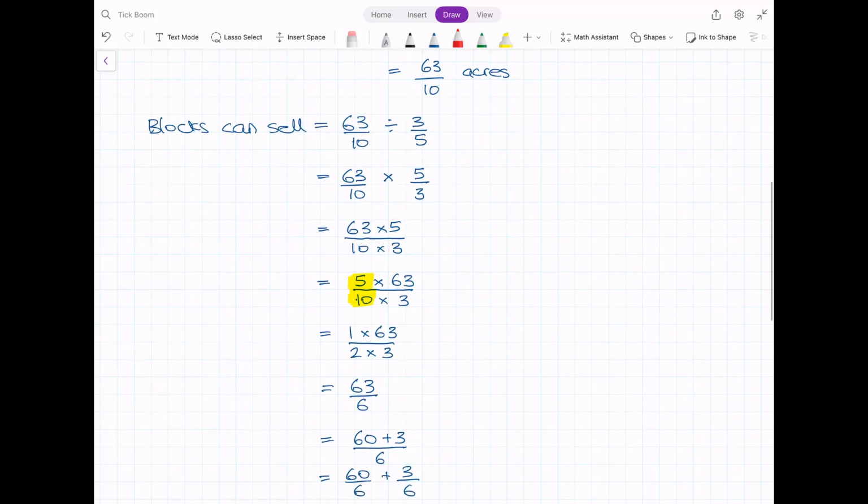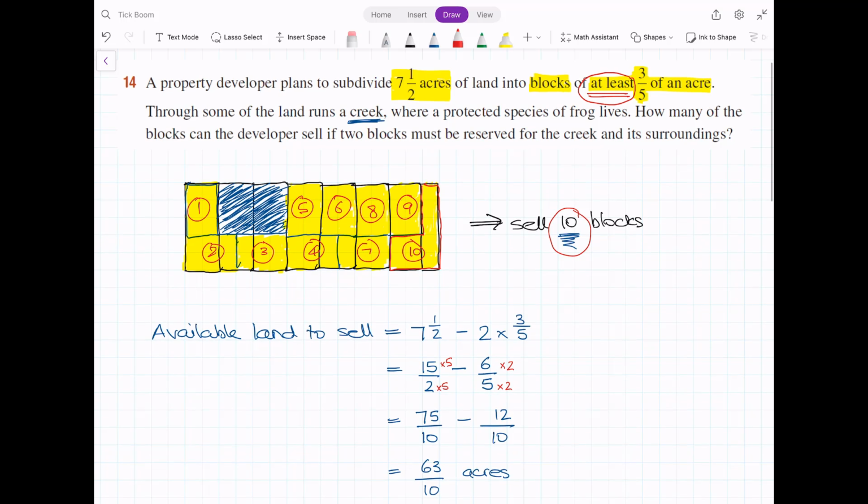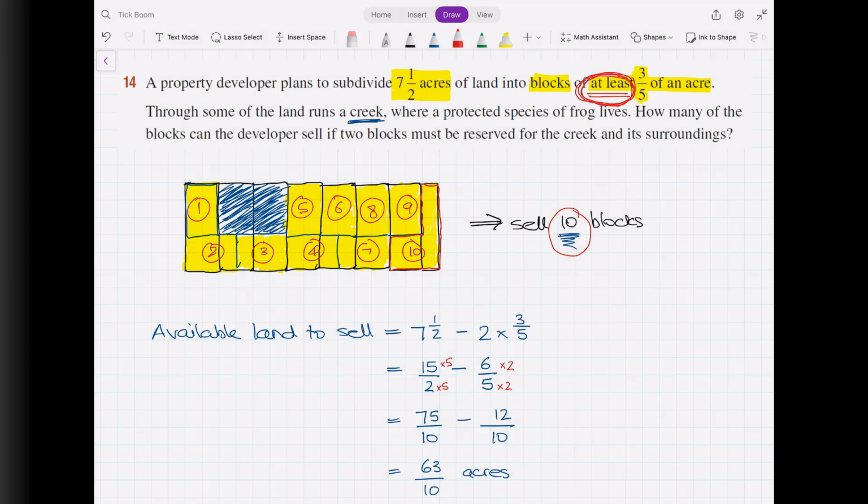It's a subtle trick going on there, I think, or maybe you wouldn't call it a trick, but a little complication with these words "at least", and we need to be so careful with what that means in the context of this question. All right, tick boom.